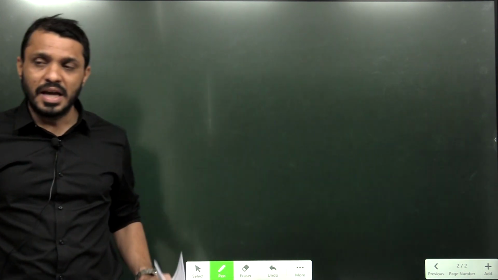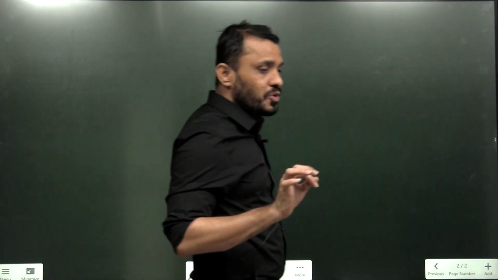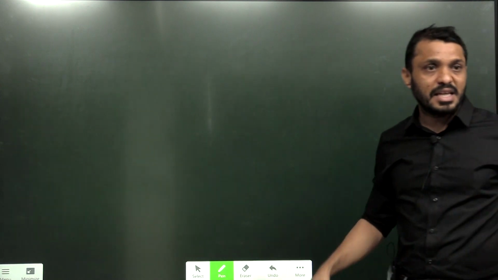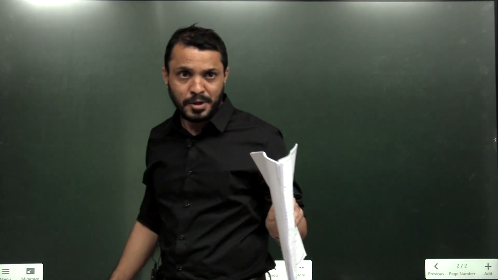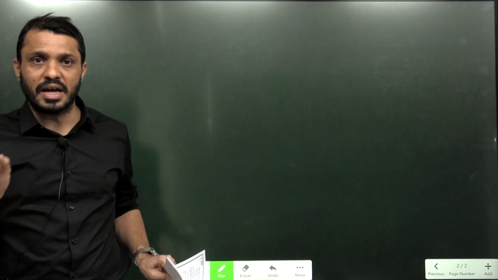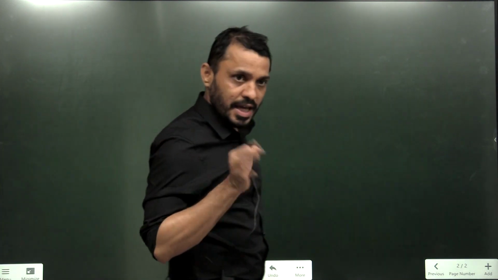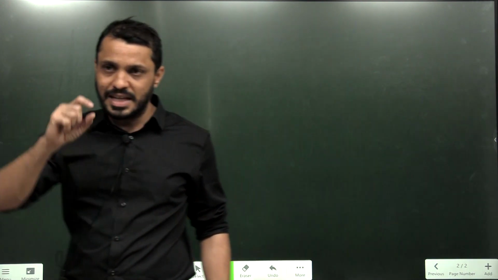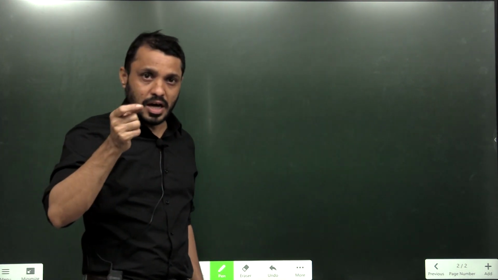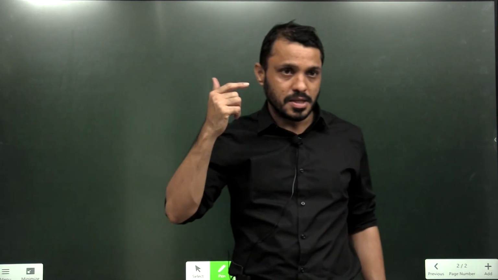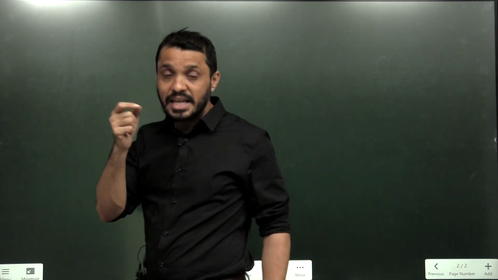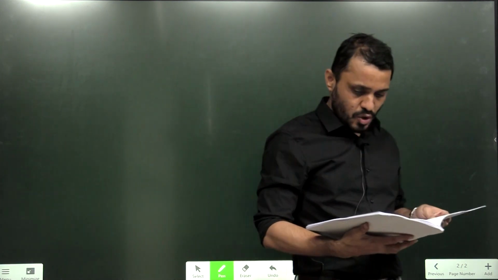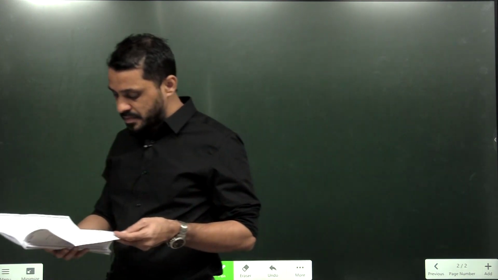Feral horse. Okay, I suggest that if you want to clear the prelims, especially from the environment point of view, whenever you come across any national park that is very popular for a particular animal, first Google it and see how the animal looks. Then the image will be fixed in your mind. Okay, feral horse, you will notice the tail of that particular horse as well as the back of the horse, that hair is a somewhat different color. The feral horse you will see only there. Dibru-Saikhowa National Park.